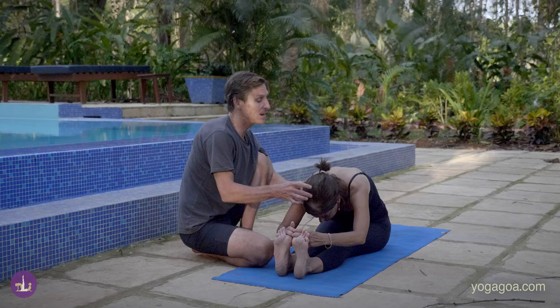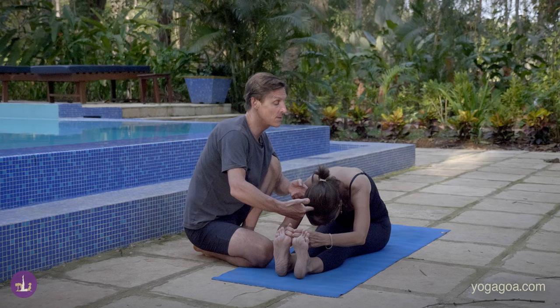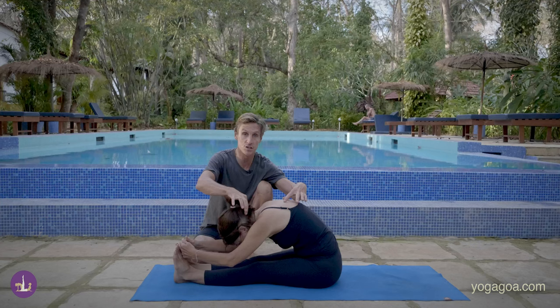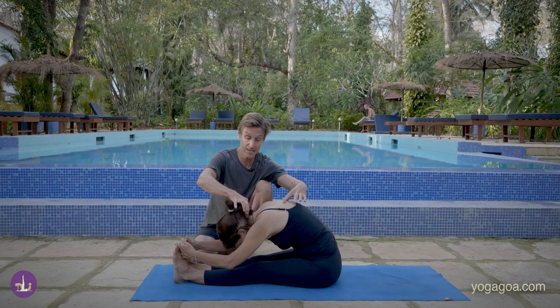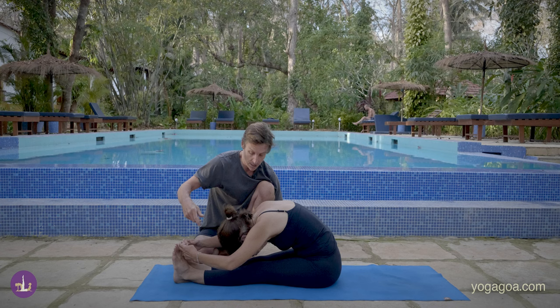The traditional drishti, as we know, is big toes. But that looks weird with the spine looking up. My suggestion is you can keep the energetic drishti looking through the crown of the head, but the neck just follows the line of the spine. So the line of the spine is kept, the neck is kept. The drishti is because you're still coming forward with the body but also pulling back — so there's an energetic forward with the drishti helping you with that.